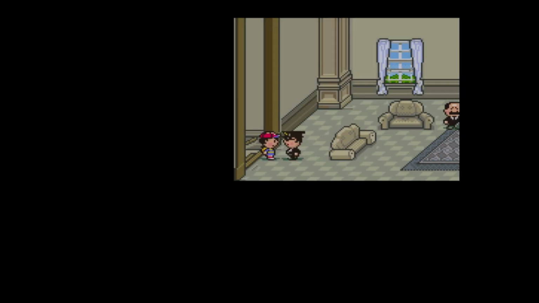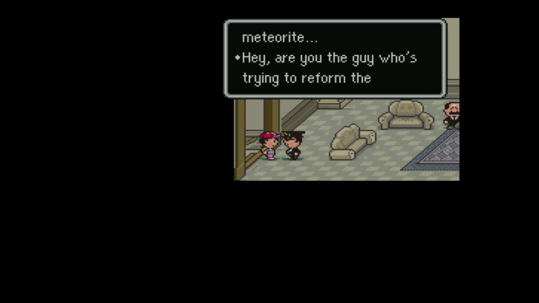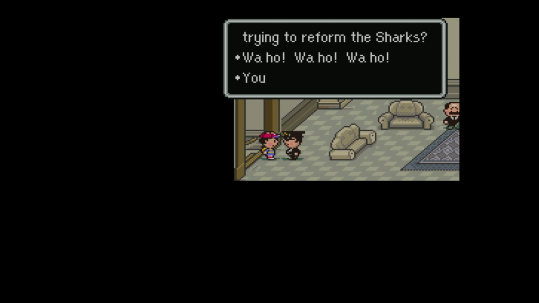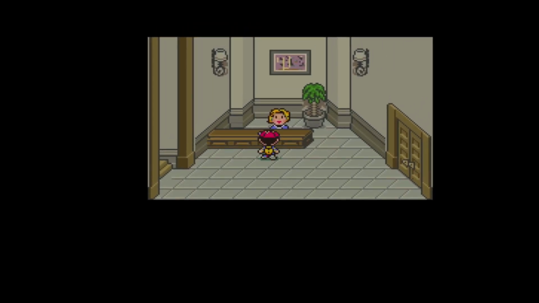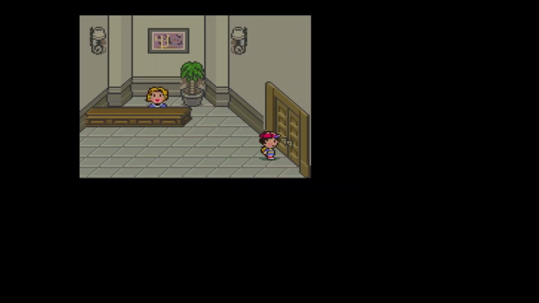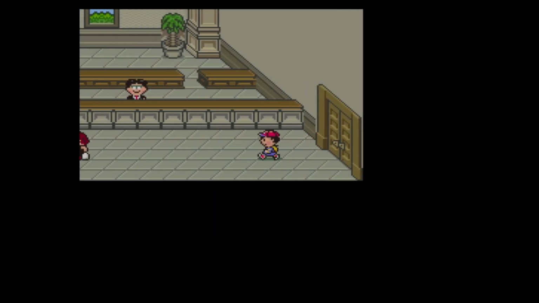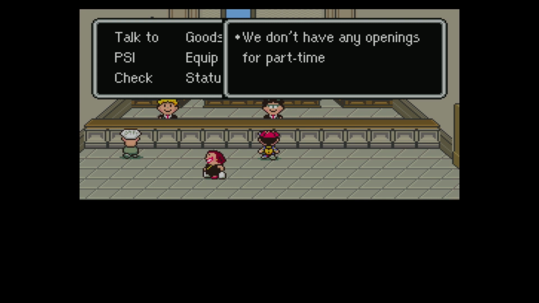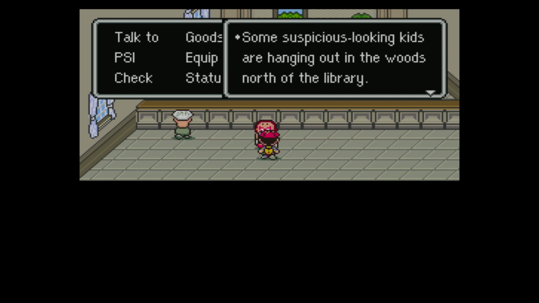Oh yeah. Oop. Well, we're getting thrown out of the mayor's office by the police. Well, you didn't really stop us, lady. That's good. I didn't want to work here. Who wants to work for a town? I may work for a town.